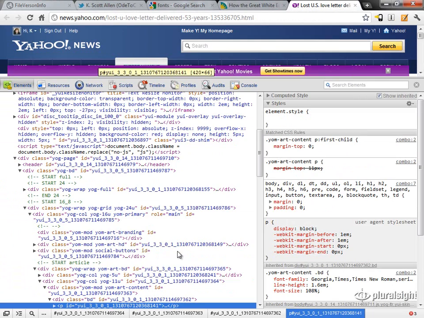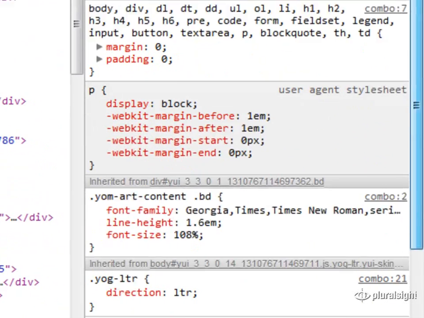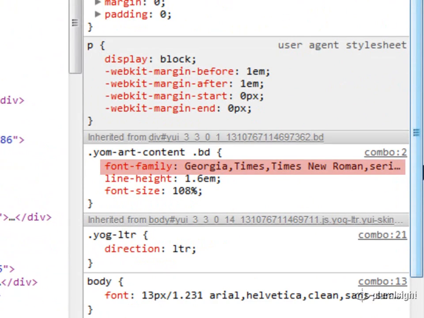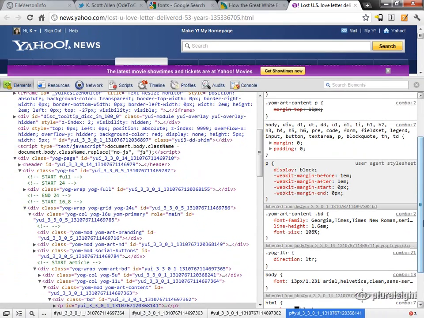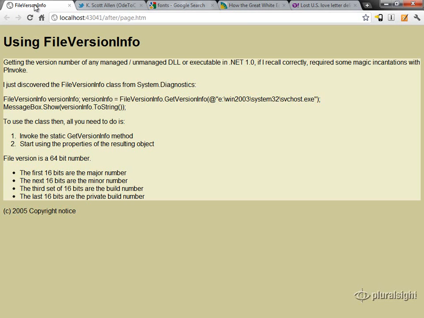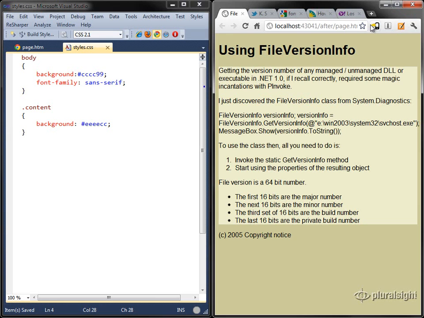We'll inspect this element. And we can see here the font family is Georgia, or Times New Roman, or then just a font from the serif category. Something else that you might have picked up on is that we talked about inherited properties earlier in this course, and font family is one of those properties that is inherited. So if I set it at the body level, then the paragraphs and the divs and the anchors that are inside of that body will pick up that font family by default unless I override it.